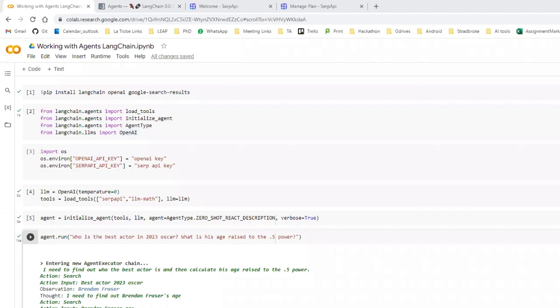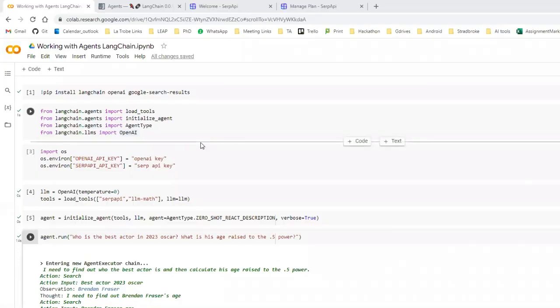Two main limitations of large language models are that they do not have access to contemporary data. Especially when talking about ChatGPT, they have data up to only 2021. So that is one limitation: they do not have access to contemporary data. And another limitation is they are really bad at math. They can solve simple mathematical stuff, but when it comes to complex mathematical equations, they perform really bad. So these are two limitations of large language models. Let's discuss how we can use agents with LangChain to overcome these issues.